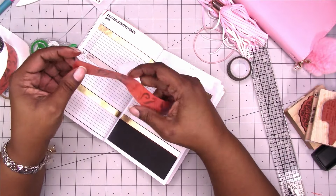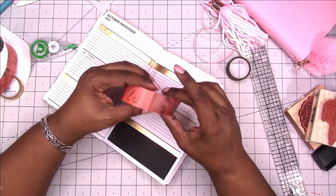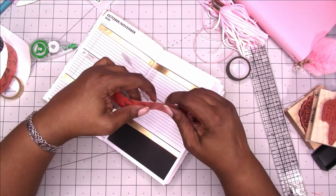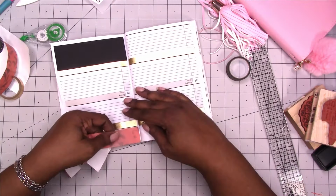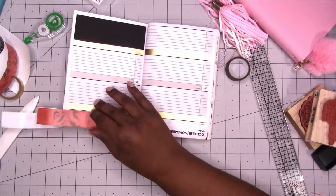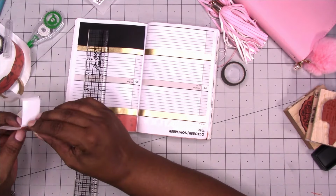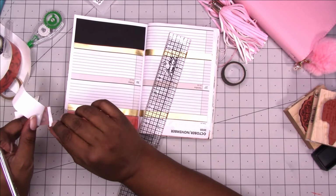So, and I'm not doing this upside down. I guess it doesn't matter. Not really. And I don't understand why there's a wrinkle here. Let's go from the other side. But it cut off my paper. No! OMG.